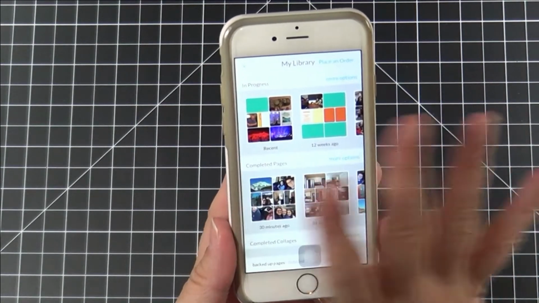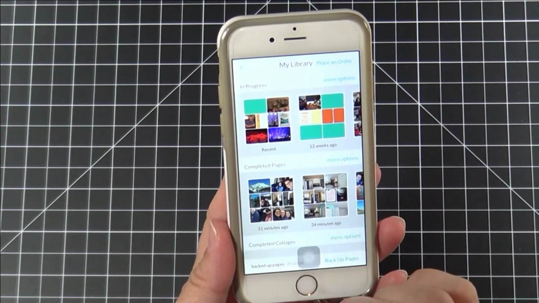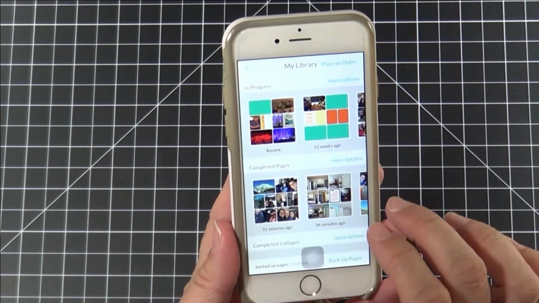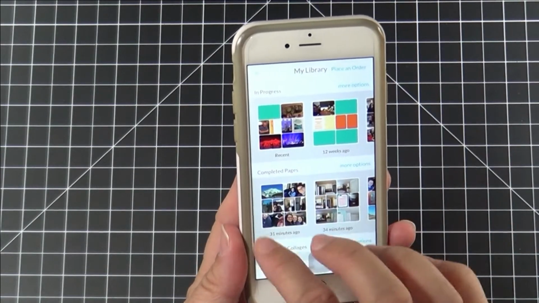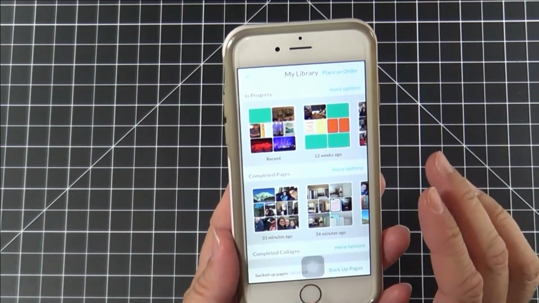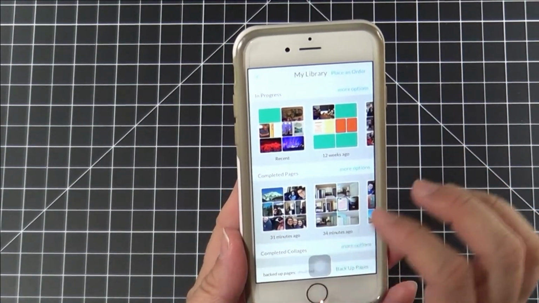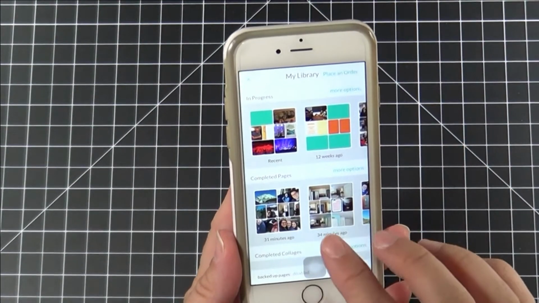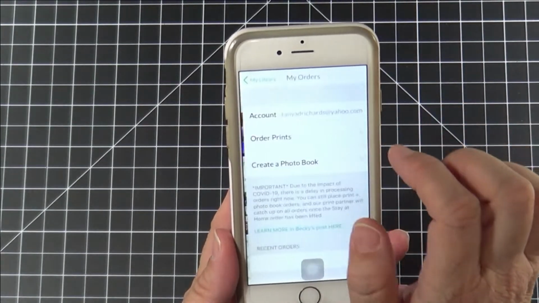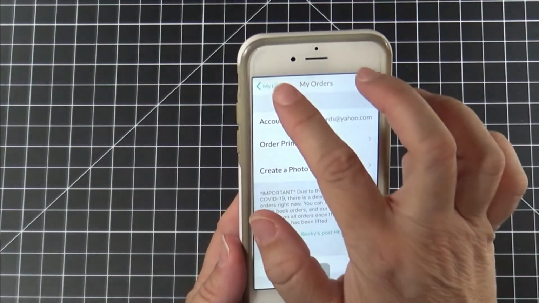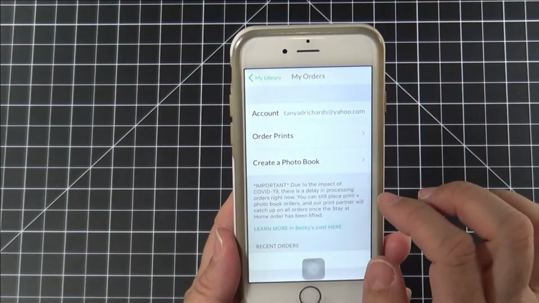So what do you do with all this when you're done? I could take my completed pages and have them printed off just as is. I could run to the store and get all my photos printed off and do physical Project Life like I've done for years. But what I'm actually going to do is order my prints just like this. Now you can go up here, it says place an order. Now I know their website is being worked on right now.